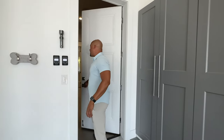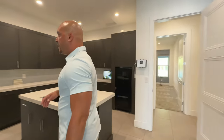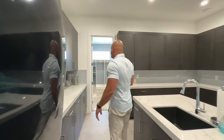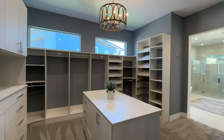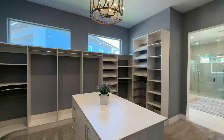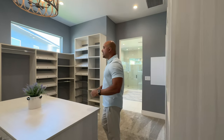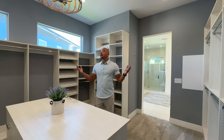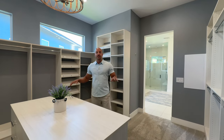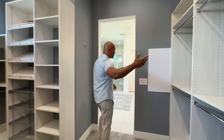Now let's get back to the primary suite. Back in the laundry room — let's check out the closet, because this is gorgeous. As we come into the closet, now we have carpet, so it's a little quieter, a little softer on your feet. What a beautiful closet — beautiful chandelier, custom closet. Fantastic. Not to mention we have all that storage space in the adjoining laundry room.